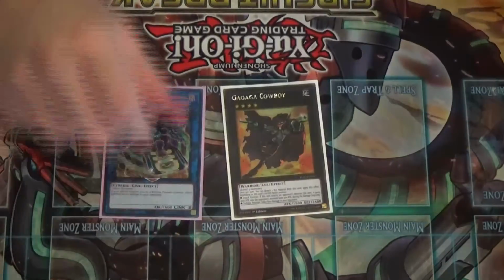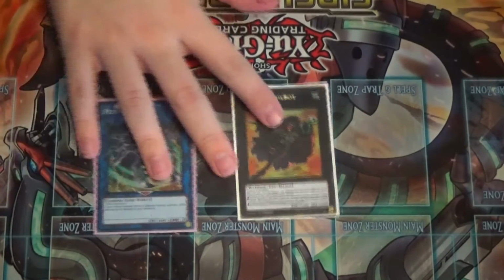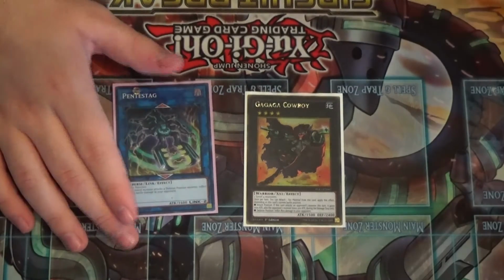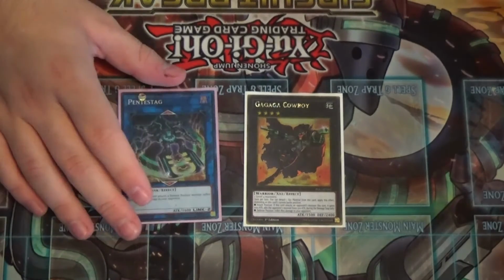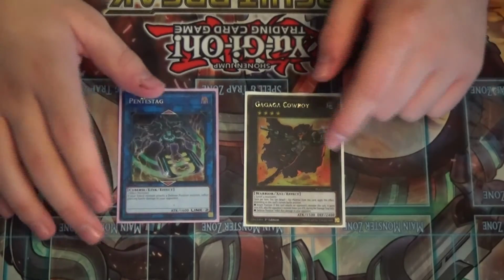And then I'm running Gaga Cowboy and Pentastag because I need a Link monster. This should be Linkuriboh, I just don't have any Linkuriboh. But yeah, you could also say it could be Wee Witch or whatever, but realistically, you should just play Linkuriboh because it's the most generic Link monster we have, and that's really what you want. So there we go.